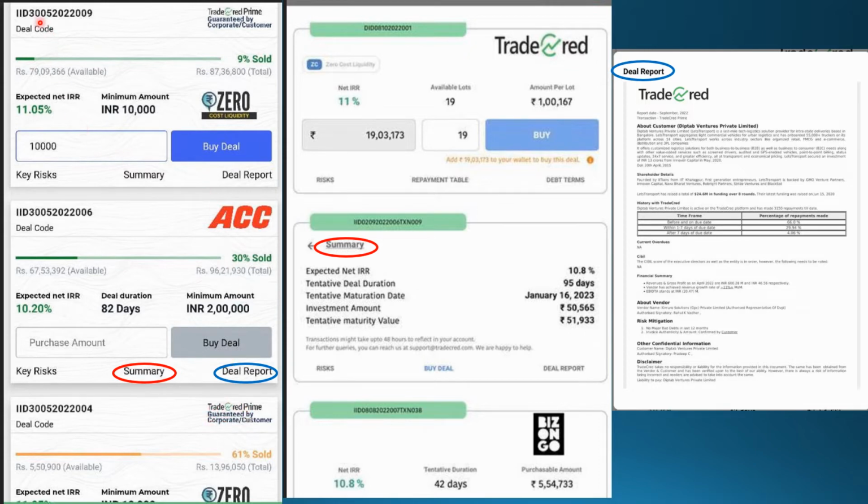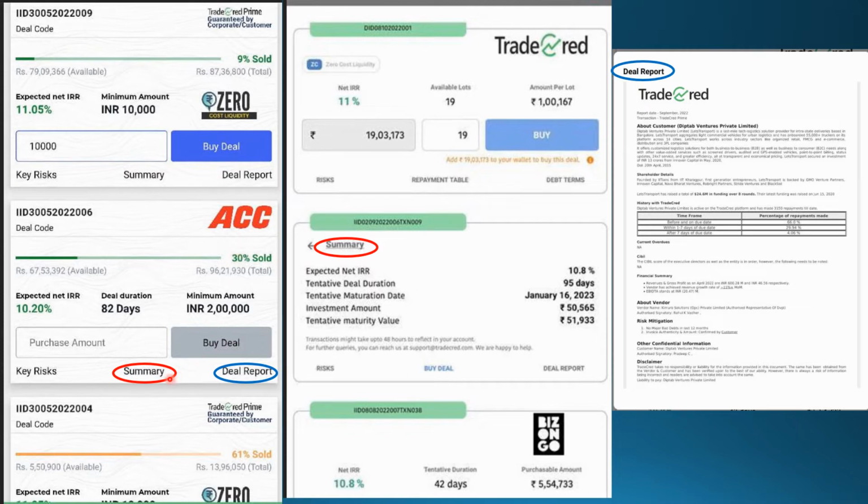So a single deal consists of deal code, company name, and then the interest which we are going to get, the minimum amount which is needed to invest, eligible to invest. Okay, and then there is a key risk, summary and deal report.